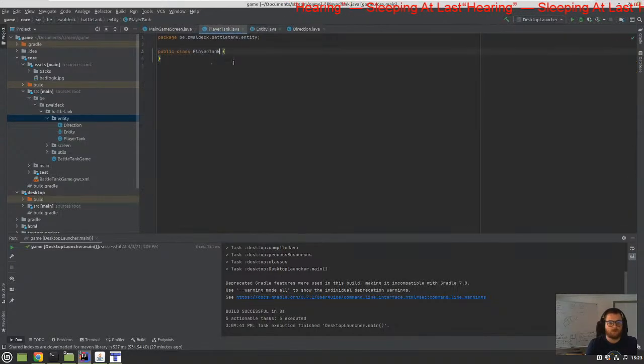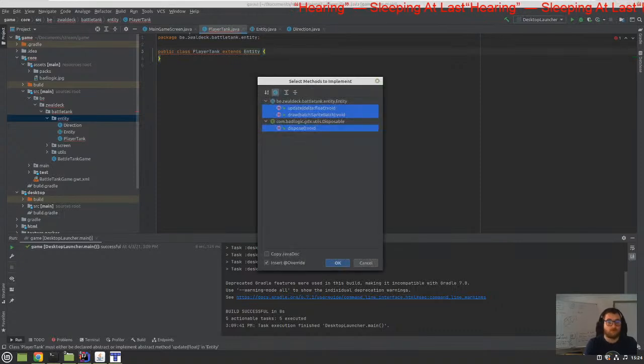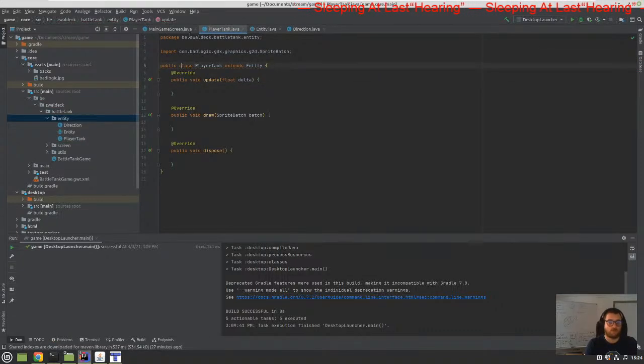Nice. So our player then can extend our entity. And of course we need to implement some methods. Update, draw and dispose.